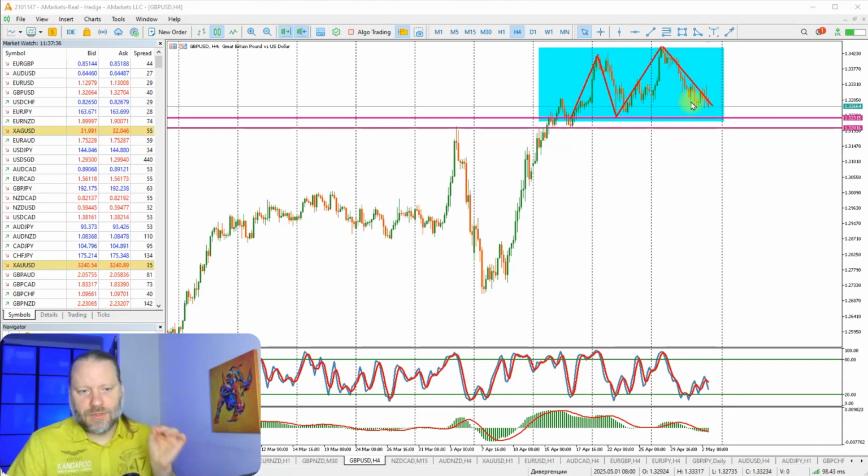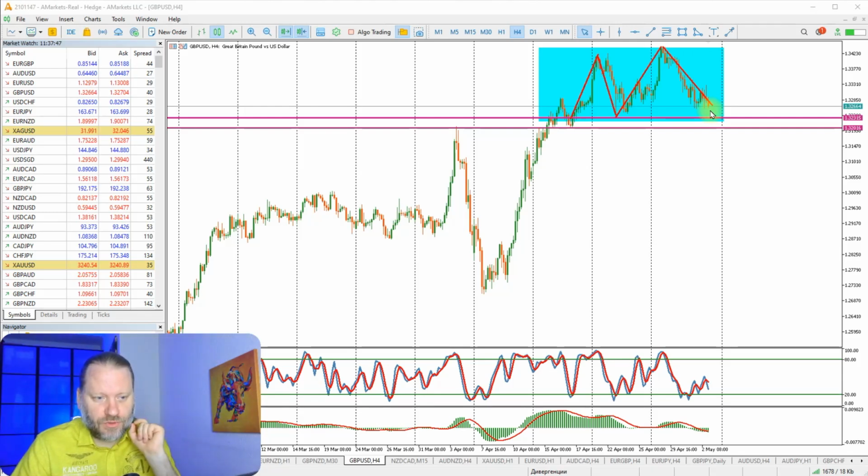So let's take another look at the British pound chart. We still expect the British pound to decline because there will still be pressure on the interest rate cut in the week, and most likely the price will go down. It is possible to capitalize on the decline, but I want to draw your attention not to relax, because there are reversal points from which the price can go up.